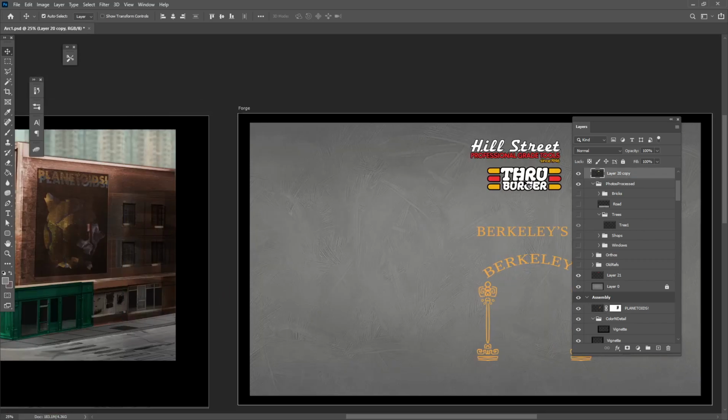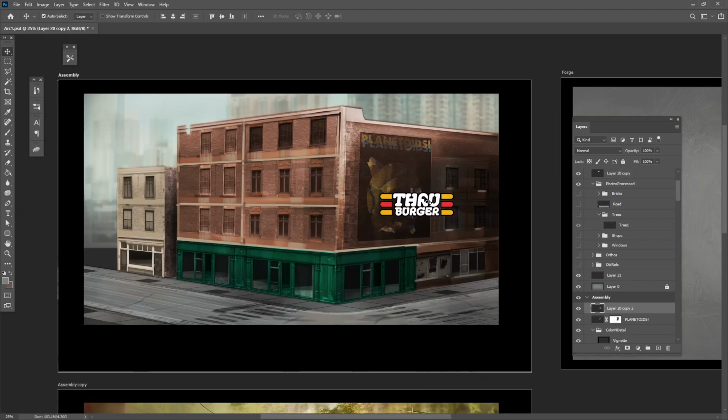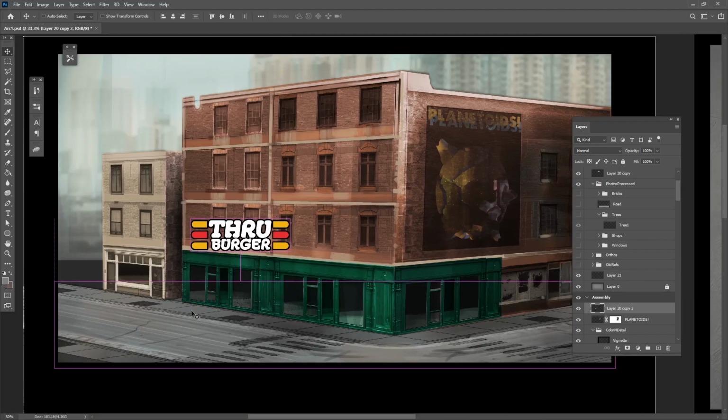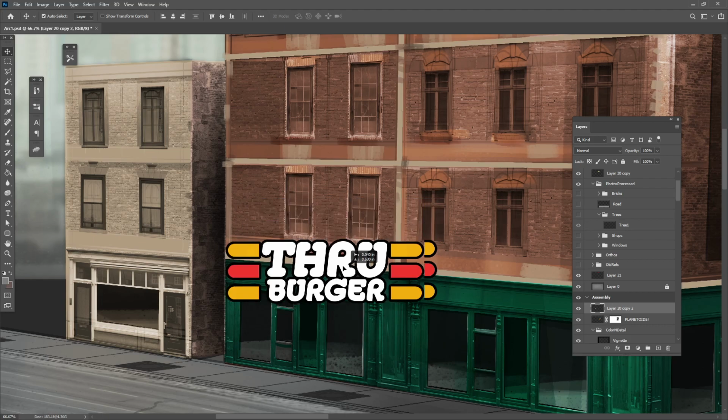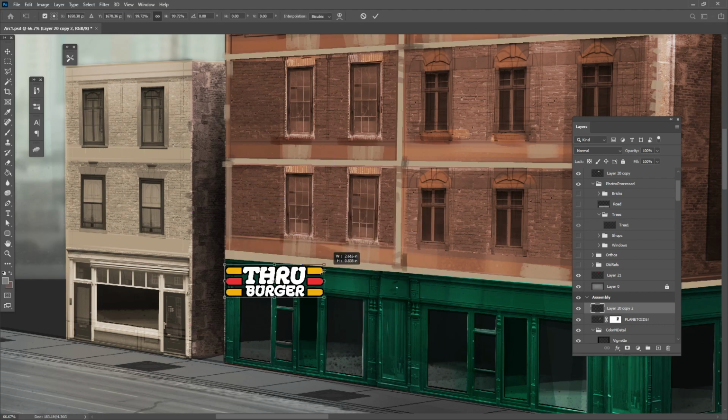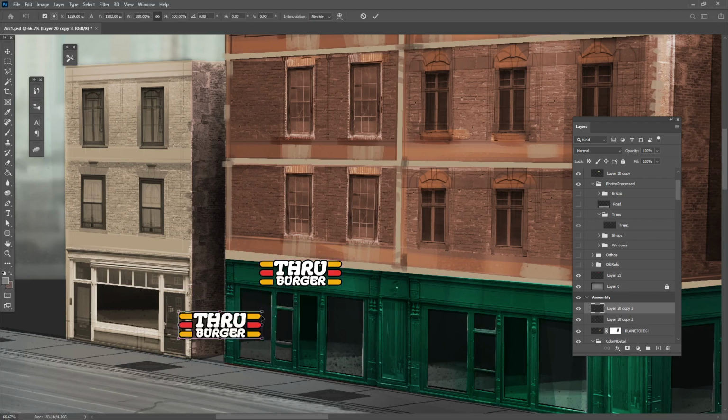Let's grab this burger logo here. I'm just going to Alt drag that, and let's put our little burger place off to the side here. So what I'm going to do is Control T and size this down to how it's going to look over the door. Then I'm also going to make two smaller versions of this, and these are going to go on the windows on either side. Let's just scale those way down.